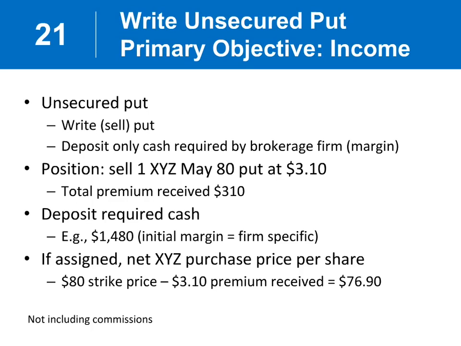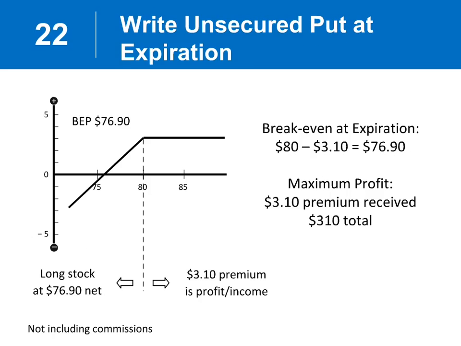We've got that 80 strike minus the 310, not the 390 as was the case in our earlier example, the 310. And again, it's closer. It's only 60 days, not 90. Our break even here is 76.90 rather than 76.10. So the break even, very similar chart, whether it's selling a put or the covered call, just know that downside has significant risk. Your upside profits are capped. But hey, this is a strategy.